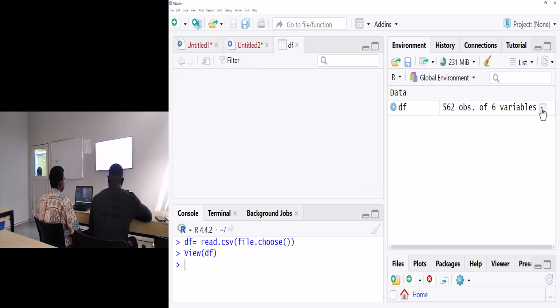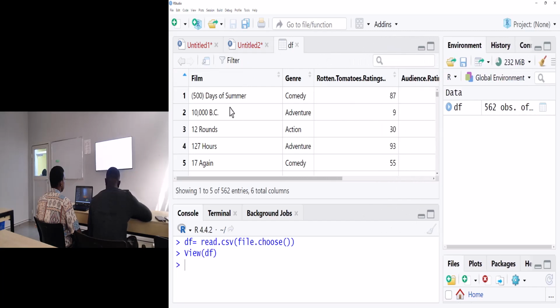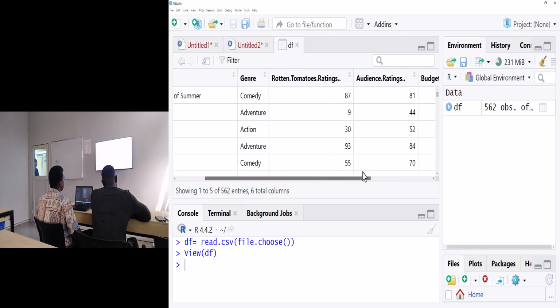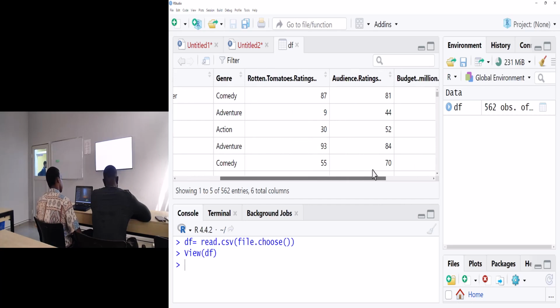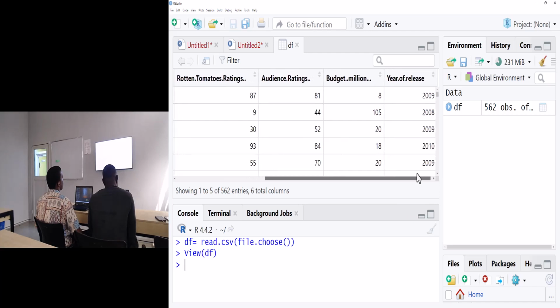All right, so when I click on it I see my data frame. So we have the film titles, all of them. We have their genre. We have their Rotten Tomatoes rating. You know that website, Rotten Tomatoes. How did you used to decide which movie is good to watch?